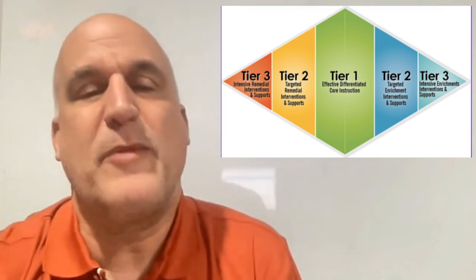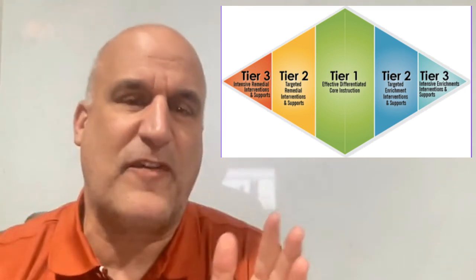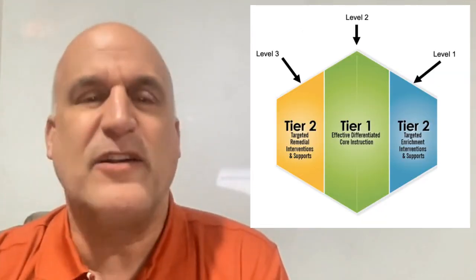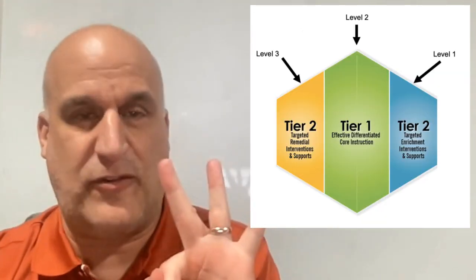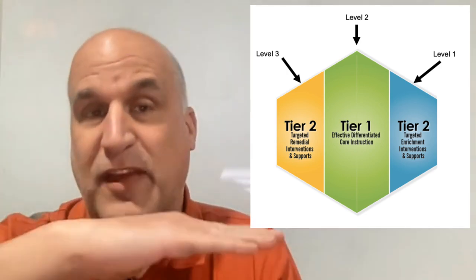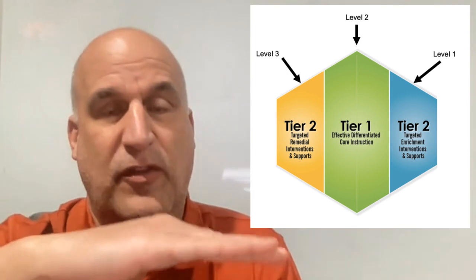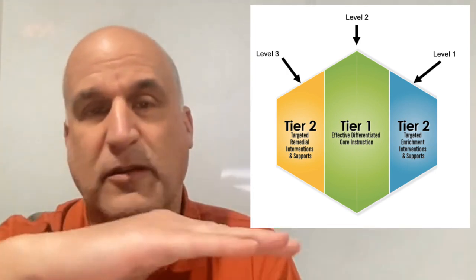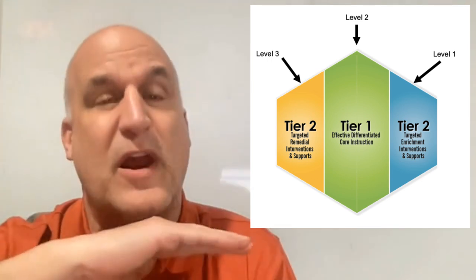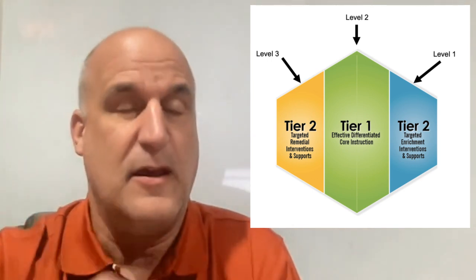So what do I mean by tiered lesson? Well, to simplify it, I'm going to take the tier out of it and call them different levels. So a tiered lesson has 3 different levels to it. Level number 2 is the at grade level. You can think of it as what the content standard talks about. This is the expectations. This is where everyone needs to get.